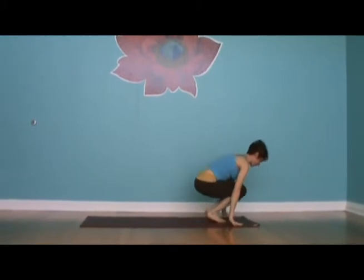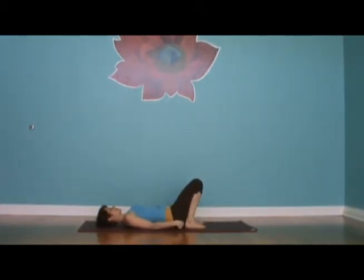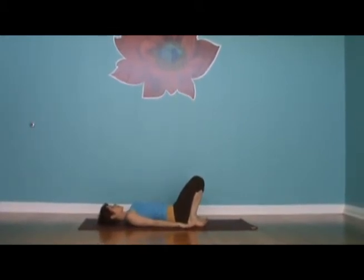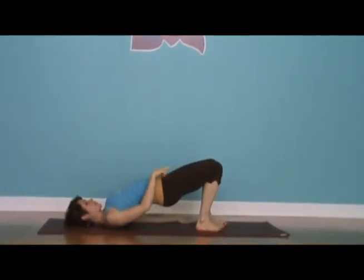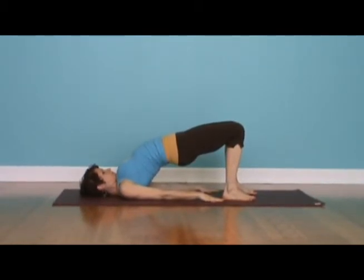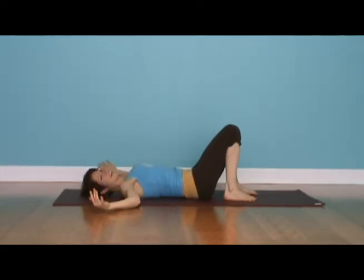From there, walk the feet forward, bend the knees a lot, come onto the sits bones, and then roll on back. Keep the feet planted as close as you can to the buttocks — heels and buttocks in a straight line, and knees and ankles in a straight line. Bridge pose, which we're going into next, is a toner for the back body, and also a really nice way to give you an opening in the chest. Press your hands down to the mat, and on an exhale press into your feet and lift your hips all the way up. Try to strengthen the front of the legs, press the thighs forward as you bring the hips and the pelvis up. When you've held that for a few breaths, come on down and relax. Then take a little twist and let the spine relax.